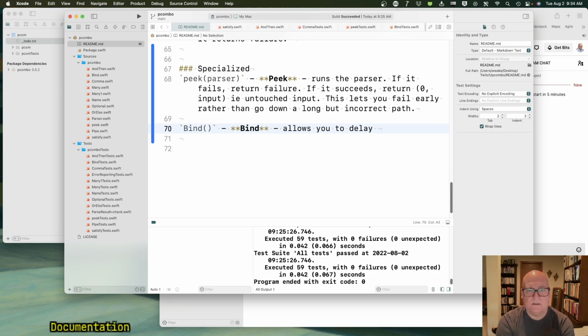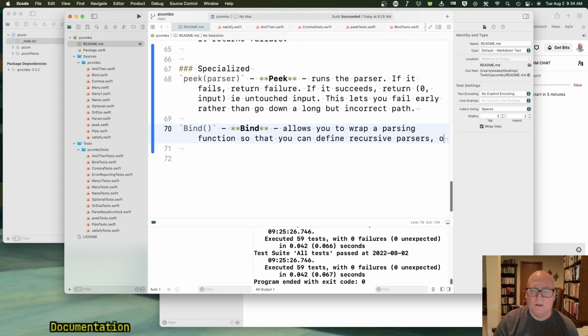I don't want to say this. Allows you to make recursive calls, or, well, how about you can define recursive parsers, or use parsers with non-standard names. Example.